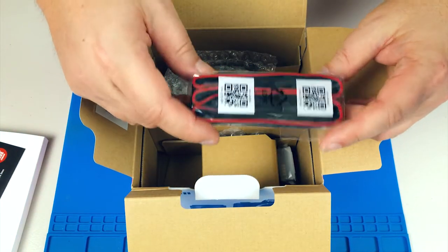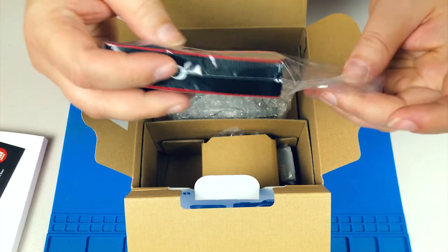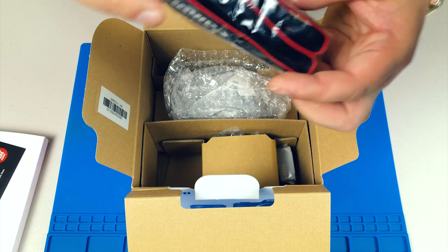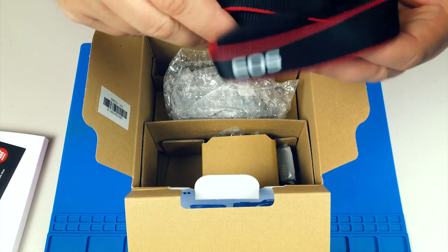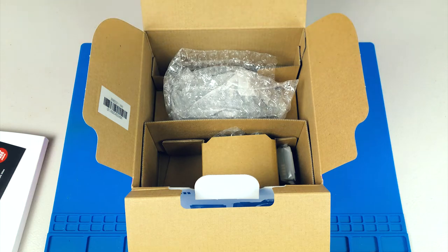It comes with its own neck strap, which is really cool because I was actually looking at neck straps. The one question I have is whether this neck strap has a quick release, because sometimes you want to take it off. This one does not have it, so I will still have to buy a neck strap with quick releases. Like for example, if it's on a tripod in the studio I don't need the neck strap attached — I can take it off so it's not in the way.